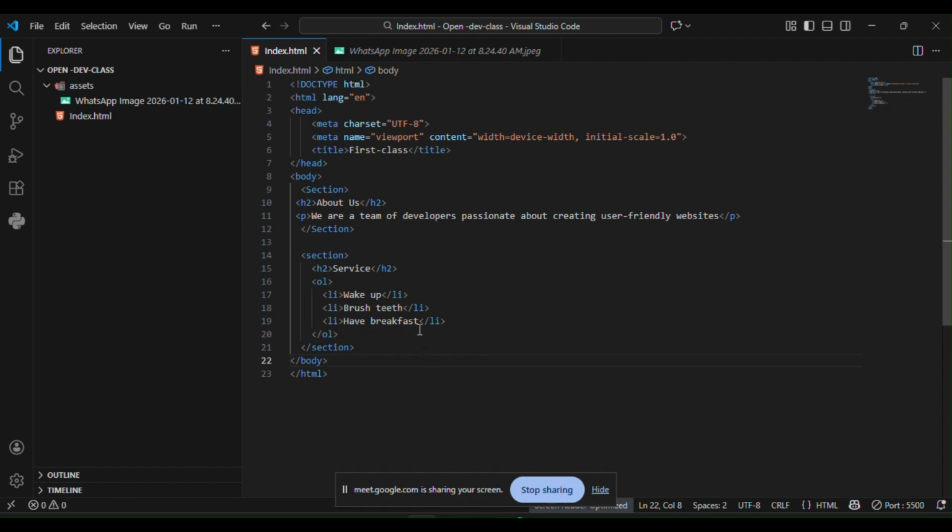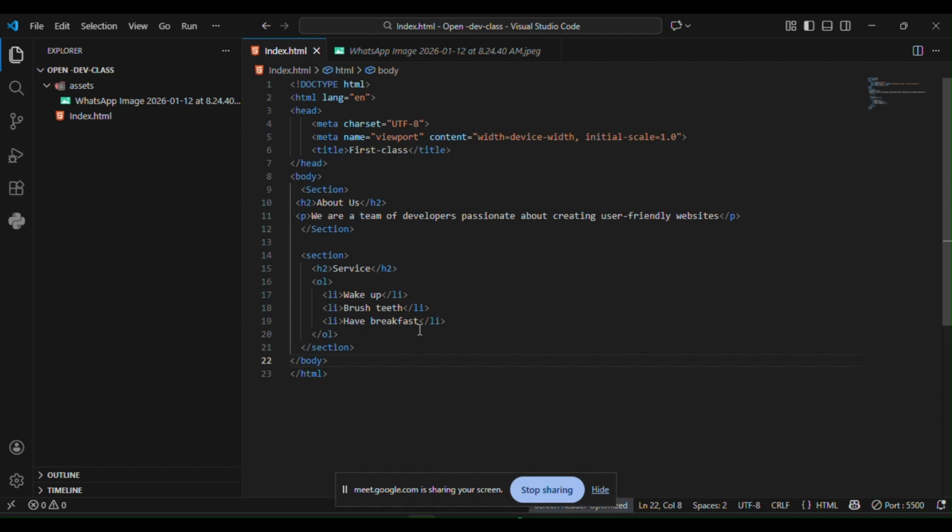So this is where the ordered list comes in. A browser will number it so that when people are reading, they can understand that number one instruction is for you to do this. For example, the first thing you do when you wake up is either you pray, you brush your teeth, you bathe, you have your breakfast, you go to school or you go to work. It's step-by-step instruction. That's basically what ordered and unordered lists are.